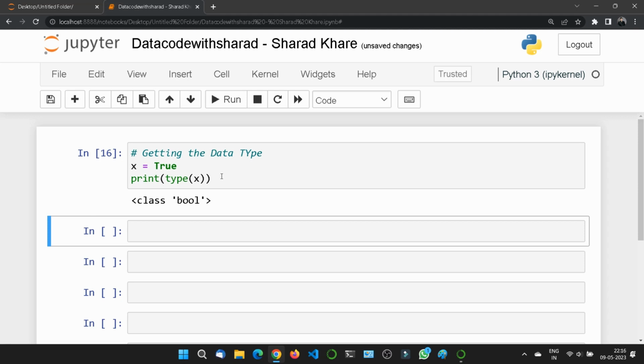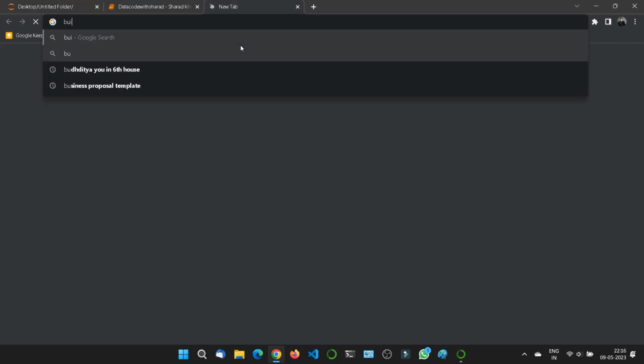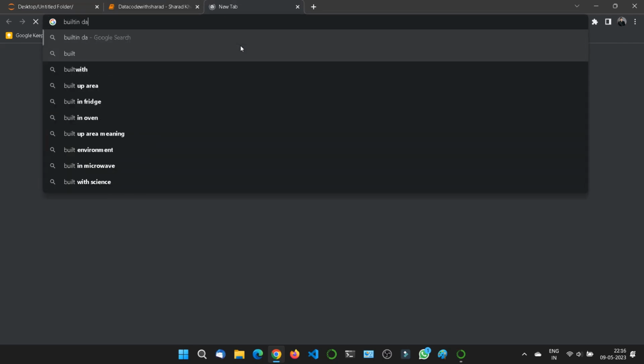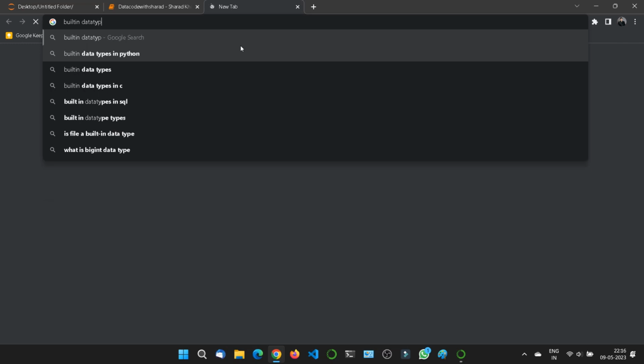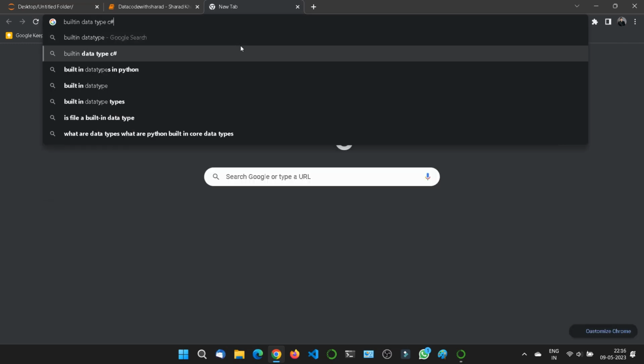You can check the Python documentation for the built-in data types. Let me show you how to do this. Built-in data types in Python.